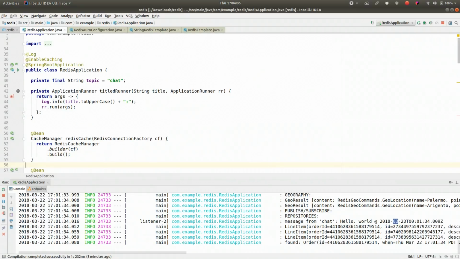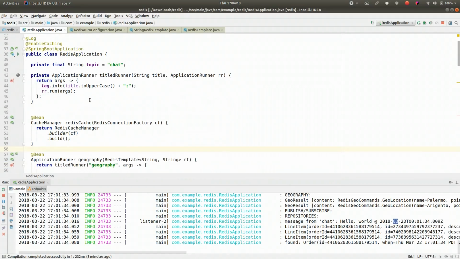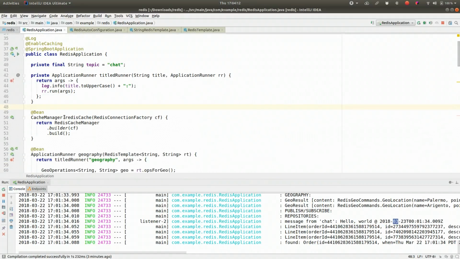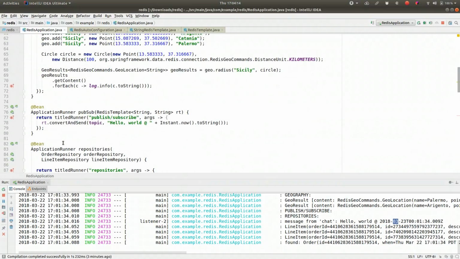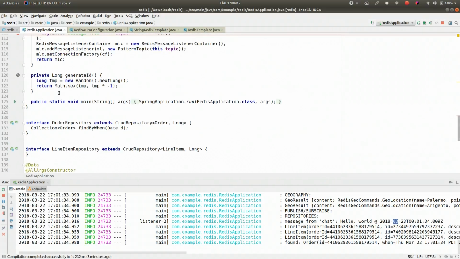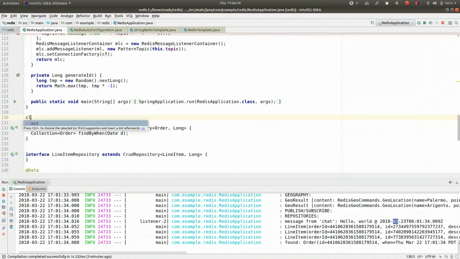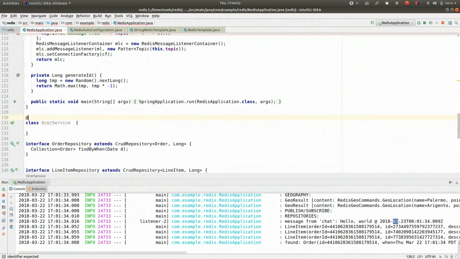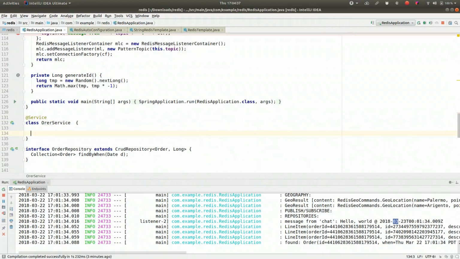And now we can create something stateful that's potentially non-performant and expensive, and we want to be able to memoize or remember the results of a method invocation. The goal here is not to do a whole introduction to the cache manager abstraction, although you should absolutely look into it. Instead, I want to demonstrate how this works seamlessly with Redis. So I'm going to create an order service, and this order service is going to be cacheable. So we're going to support caching results that come back from this method.